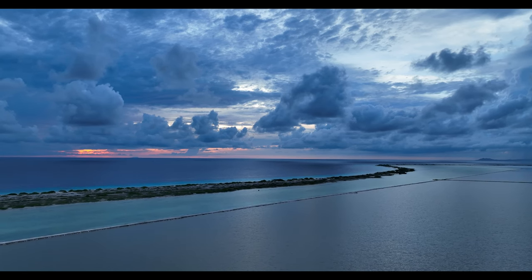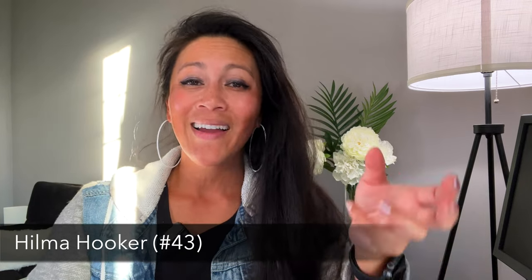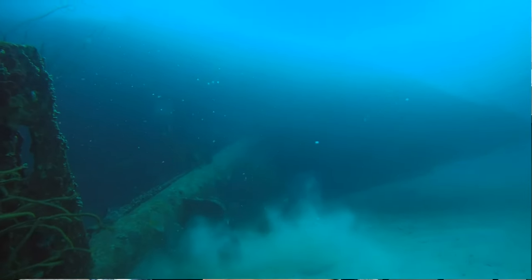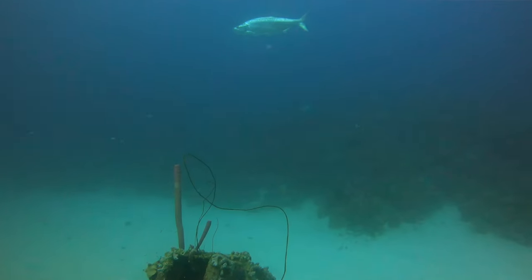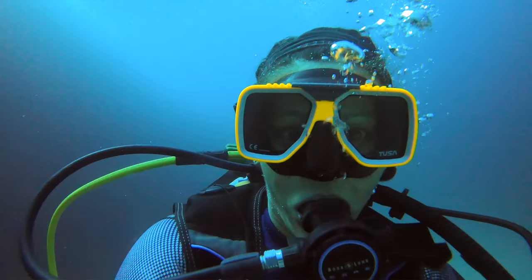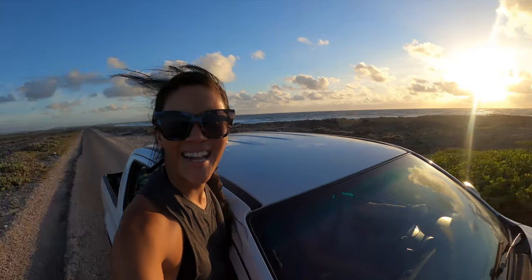The south part of Bonaire is so beautiful, so let's head south to the Hilma Hooker — a wreck dive. This ship sank in 1984. The top of the ship is at 60 feet and the mast is at around 100 feet, making this a deeper dive where you can expect to see big tarpon and beautiful views of the wreck. A quick shoutout and thank you to One Blue Ocean and Henthorne, who has been traveling to this island for over 20 years and helped me put together some of these dive notes.